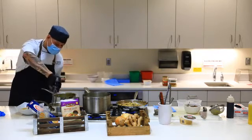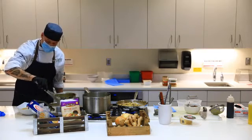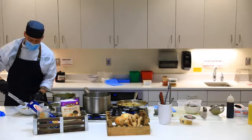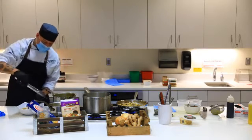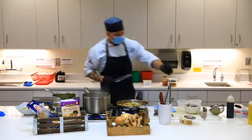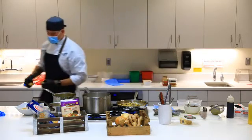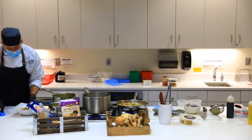And again, I could have cheated. I could have brought some scallions. I could have brought some bok choy, put some green in there. But I wanted to keep this true to what we have at Hillside. And I still think you can make a phenomenal dish and have some great colors with some of the ingredients they have. We have our tofu that's nice and crispy. We have our noodle bowl.